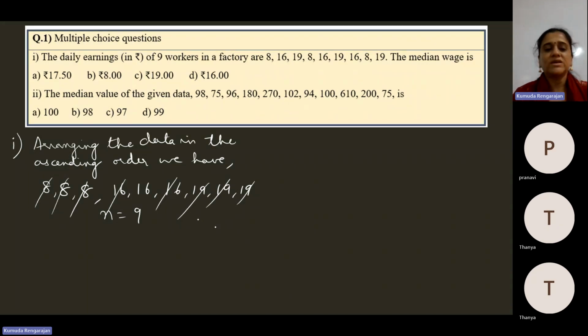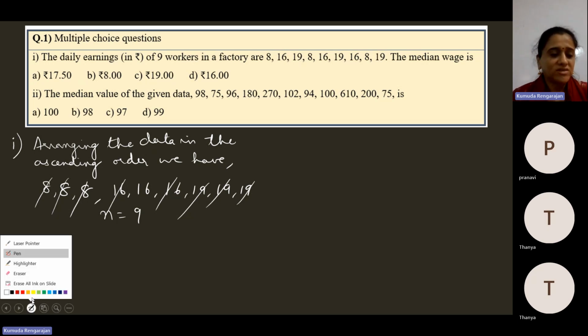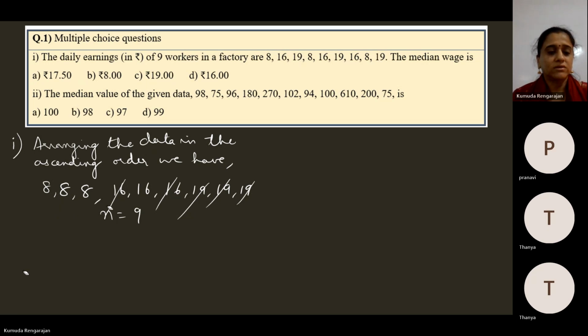But this is just for us. If it is for 1 mark, you can just do this and write the answer. If it's MCQ, multiple choice questions, then you can just do it like this and give the answer. But when it's given as a question like this, here also you have 4 options. I'm just telling you, if it is not a multiple choice question, then you have to show the steps. So the steps will be like this.